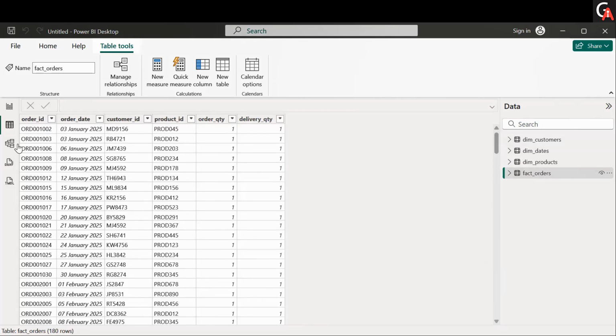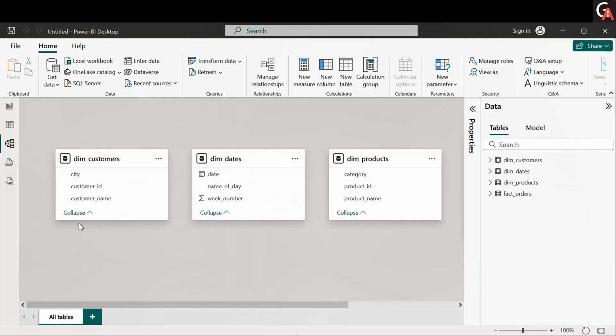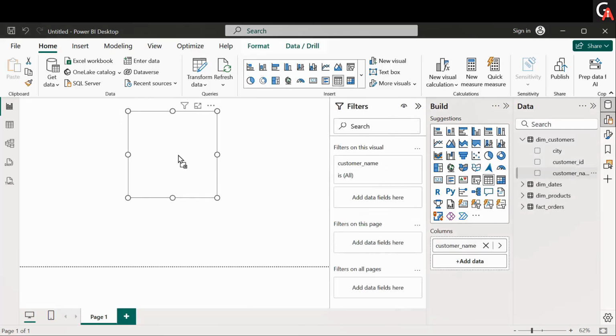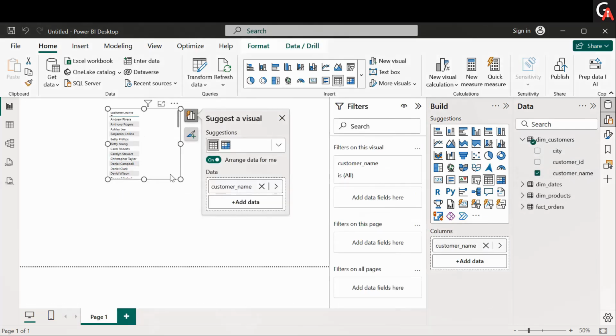Now we'll try to create a data modeling in the model view. And so if I want to understand which customer is spending how much amount of the money, or how much amount of the quantity is getting ordered by a particular customer name. So for that I will have to select the customer name from my customers table, right? I will have to drag this field, customer name. Also, I will have to see how many quantities that particular customer has ordered. So that information is present in my orders table. So let me try to drag this value and drop it in this table visual.